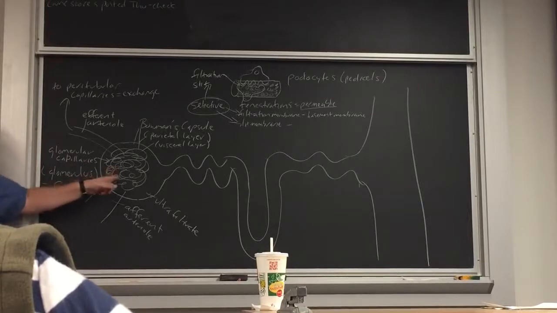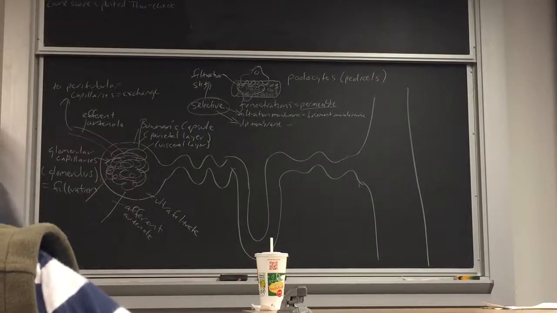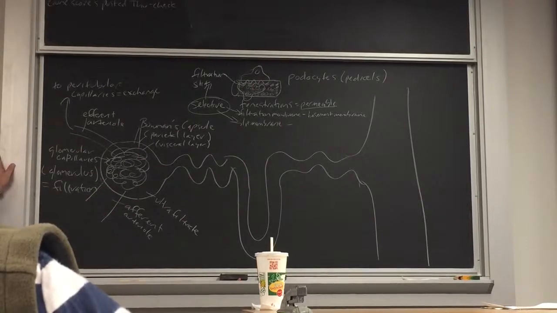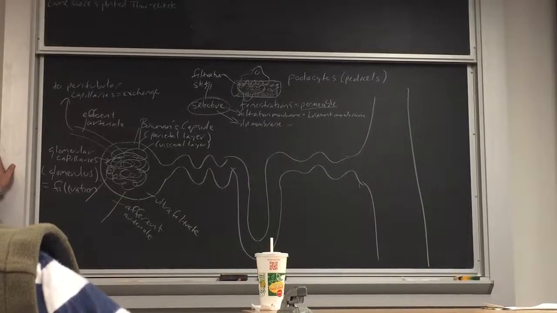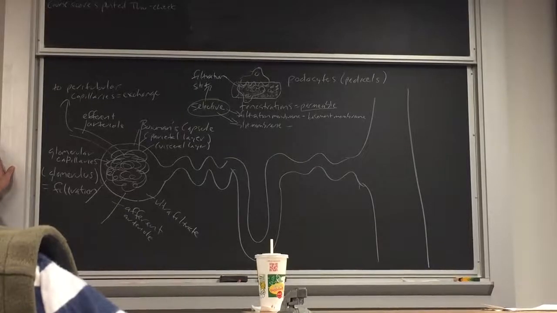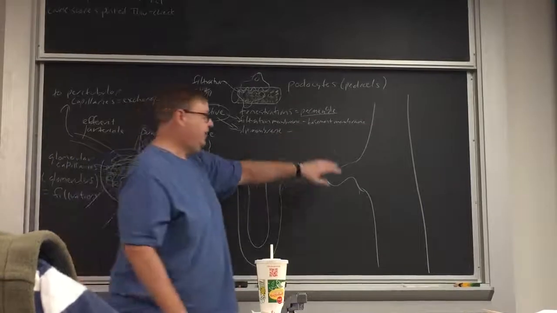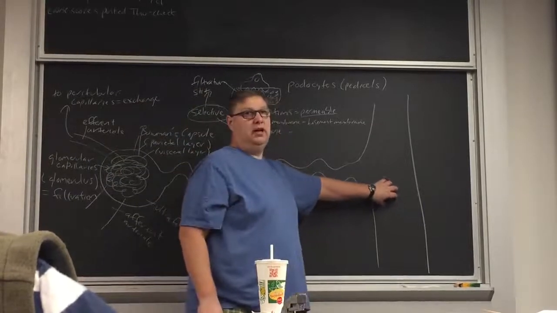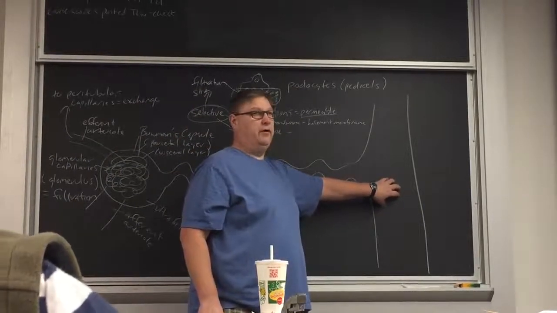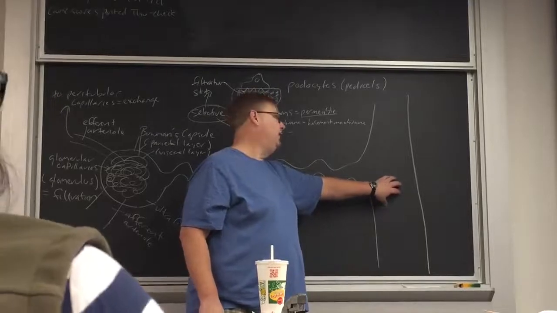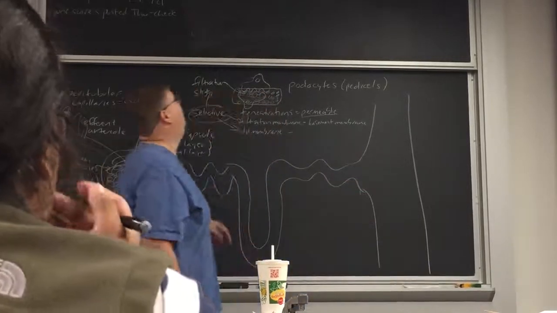Obviously, when it's in the capillary, it's part of the blood. What's the liquid portion called then? Plasma, right? The major difference between plasma and ultrafiltrate is plasma has proteins, ultrafiltrate does not, right? It stays ultrafiltrate as we move through the tubules, until we get here. We'll talk about this part. It's not part of the nephron either. Okay, so this is the exit. We'll talk about that.